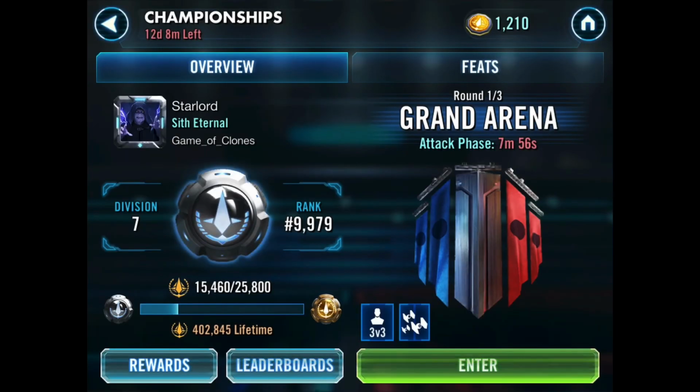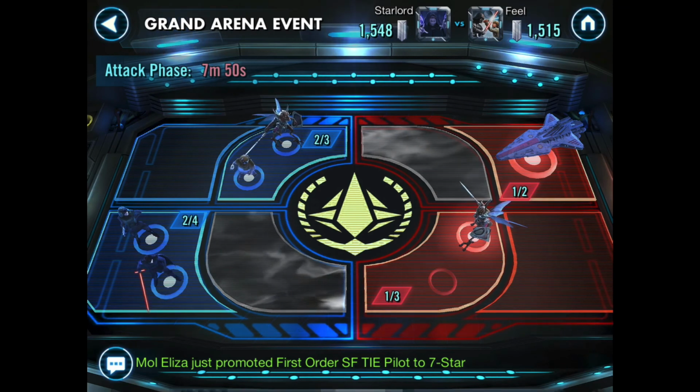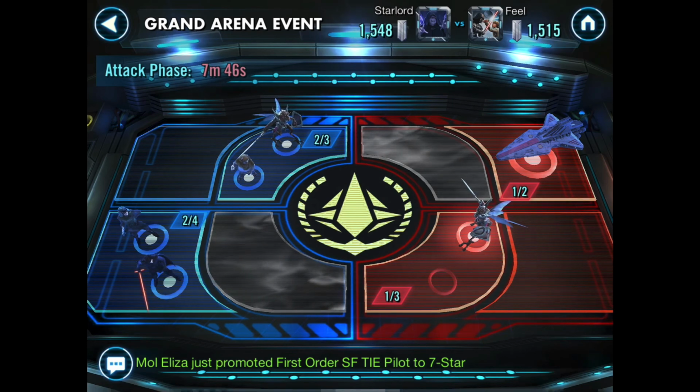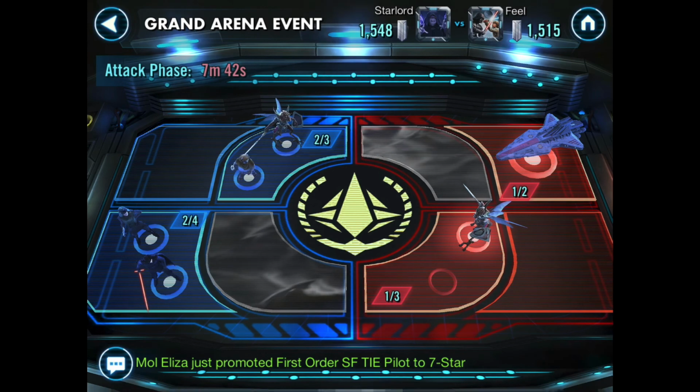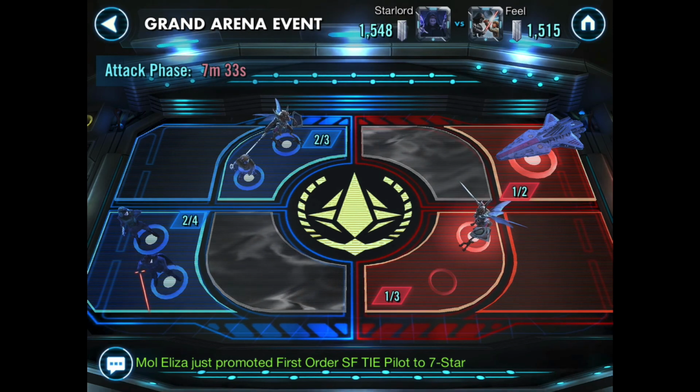So let's take a quick look and see if Feel has done anything else. Just under 8 minutes left. Yeah, he's not done anything, not managed to gain any banners. I was a little scared maybe he'd come in and find he had something right at the end there to take out those Ewoks, and then I'd just be totally stuck. But obviously he spent everything trying to get through those teams on the back wall. So I think we can call it. I think we've won 1,548 banners to 1,515.